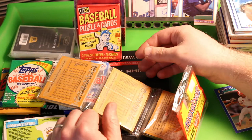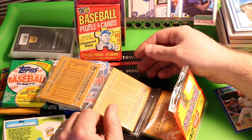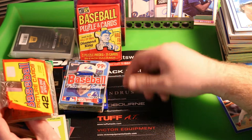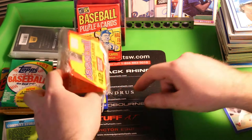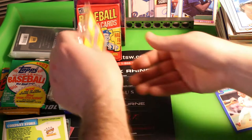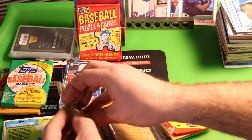All right, so I just decided to check on my camera, and it's a good thing I did because it decided to stop recording for absolutely no reason whatsoever. I had just decided that 88 Topps was the low man on the totem pole out of 88 Topps, Donruss, and Fleer. So I think you missed me opening the 89 Topps pack, but the only thing you missed was duplicate Ken Howells in the same pack, so it just stinks that we're not having a contiguous recording here.